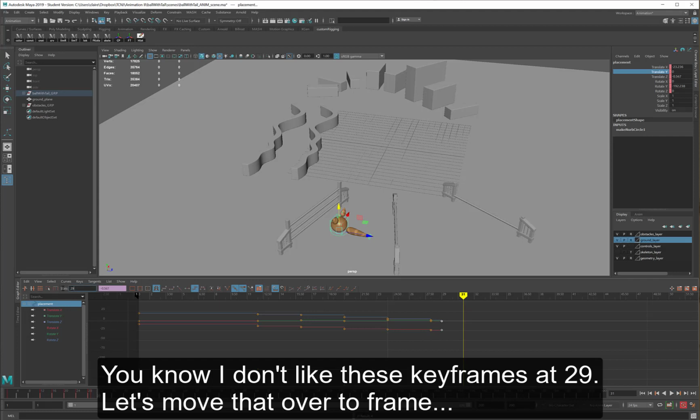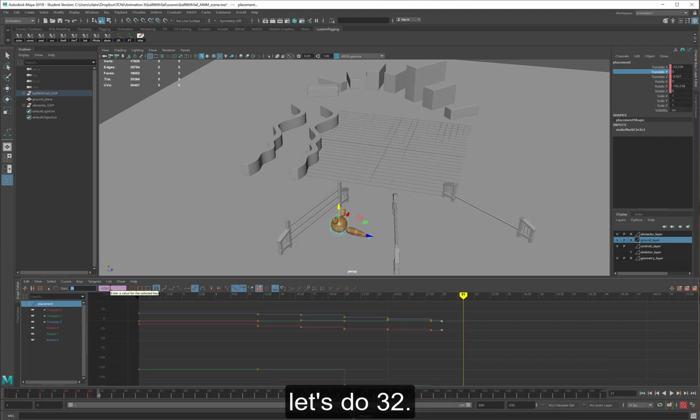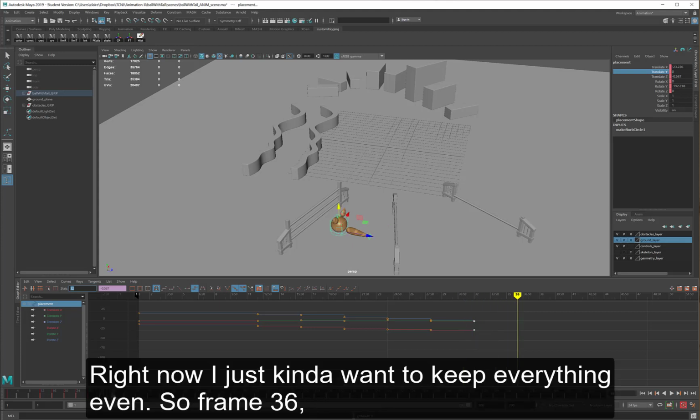you know, I don't like these being at frame 29. Let's move that over to frame, let's do 32. Okay. Because right now I just kind of want to keep everything even.